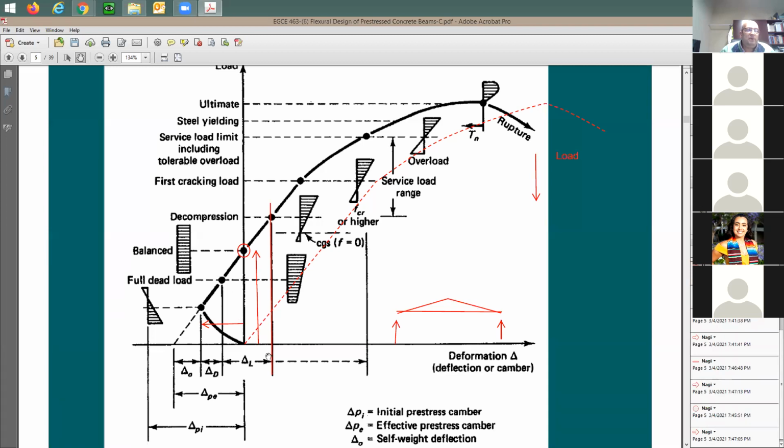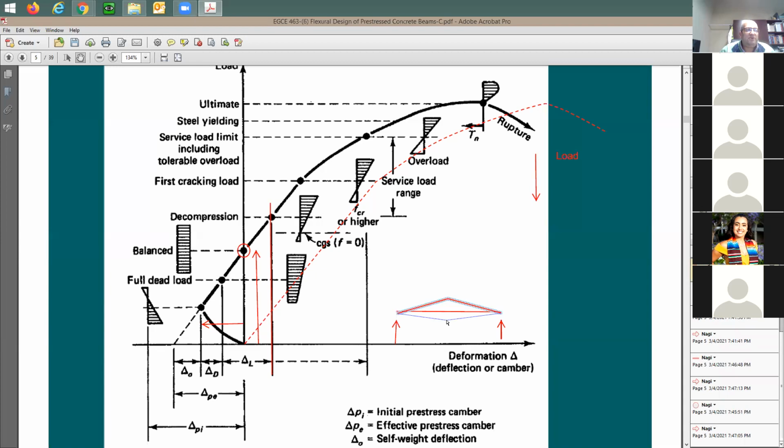Now, once you apply the total load, you're going to see here a little bit of deflection. But it is not the same as the conventional beam deflection. Because look at that, the actual deflection that the beam is going to be seeing is going to be from this point to that point. It's going to be this much. We put this arrow here. Now, if you have a conventional beam, the amount of deflection would have been this much. Look at this. It's going to be up to here. This is good. Here in this beam, you see less deflection.